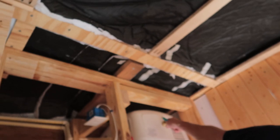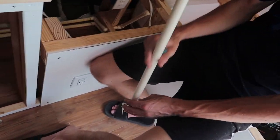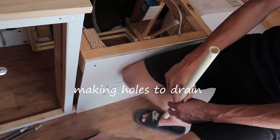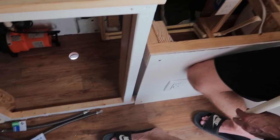You need a hole? Where? I don't want to run into it. Okay. Where is the hole going to lead to? Is it just going to go? My pipe is just going to go through it and end on it. It'll just drain? Just drain. Okay. Right to the ground.